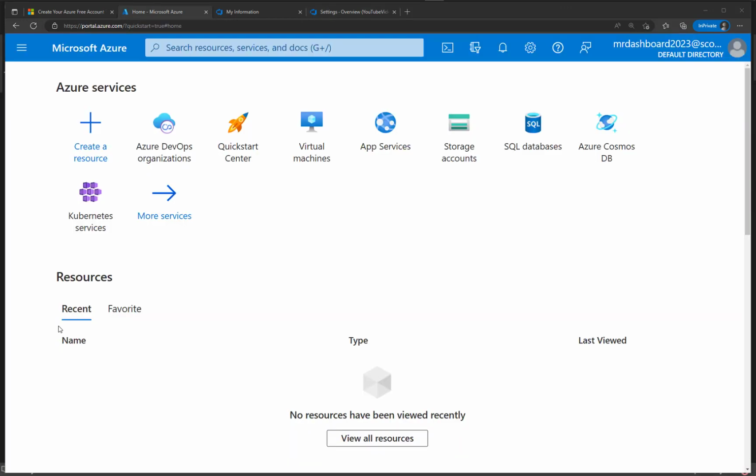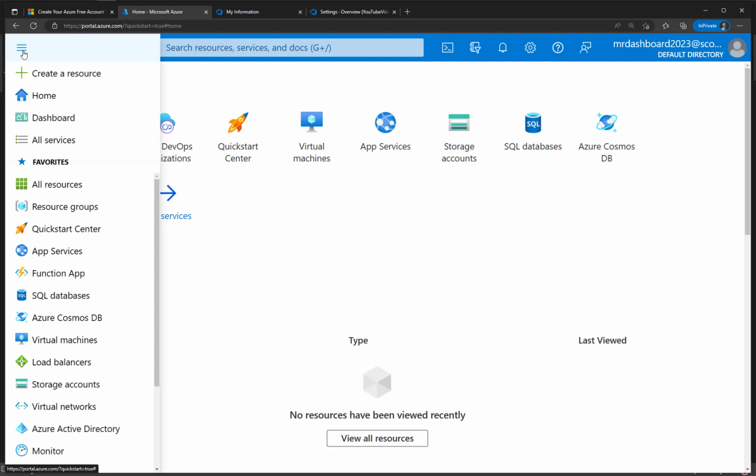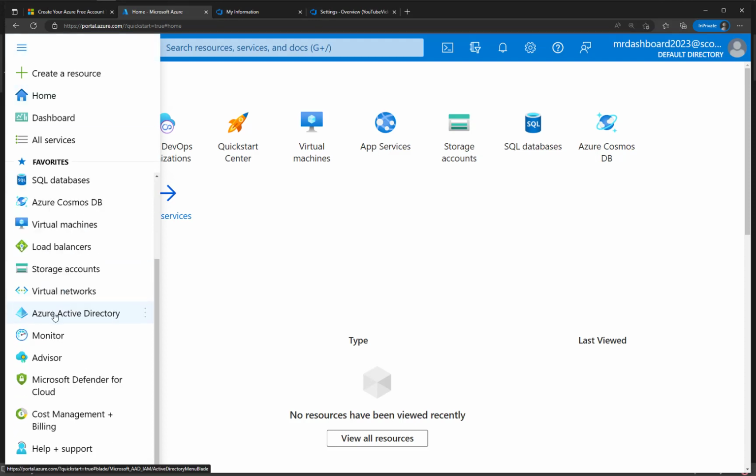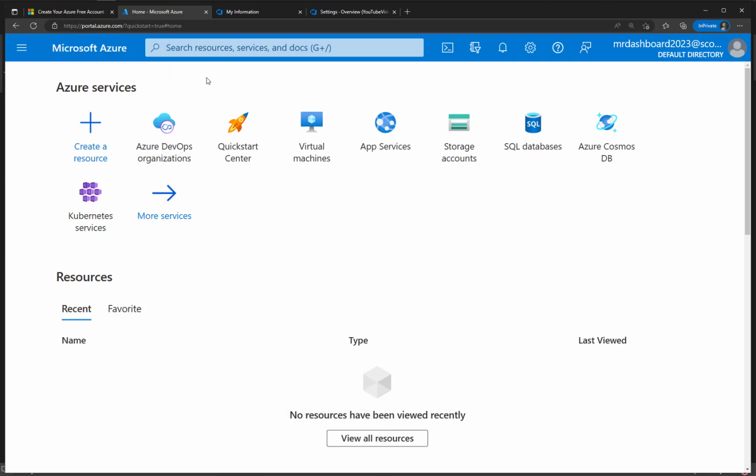And now I'm back on the main Microsoft Azure page, so I can click on the hamburger menu and you can see all kinds of different options that you have. And this again is in my free account that will be free for the next 30 days, and so we'll be using that as we go through some of the different features and creating code and pushing it to the cloud and using DevOps and so forth.